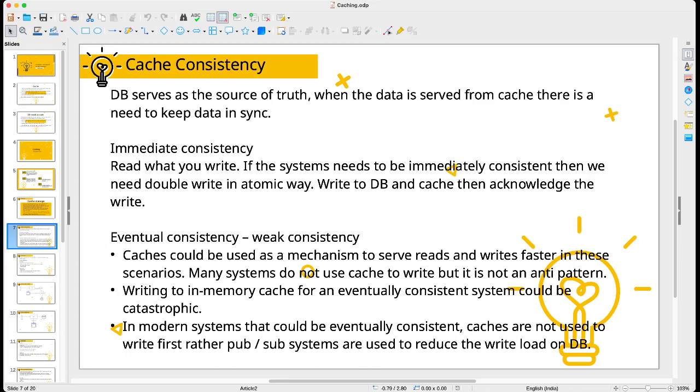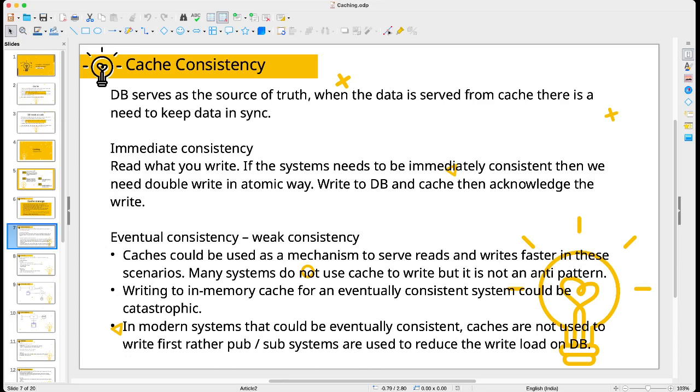Suddenly, some 100,000 orders are coming. I don't want to lose a single order, but my underlying database will not support 100,000. So how do I scale it? Probably we will introduce an intermediate system, but it need not be a cache layer: a pub sub system or a write ahead log. We will write to the write ahead log, which is an append-only data store, maybe Kafka, maybe Red Panda, maybe a queue, and then say that your request is accepted, with a guarantee that the data will be written back. That's called a write-heavy system.